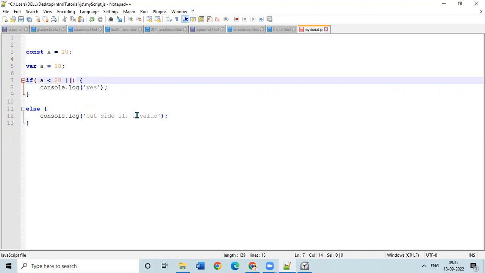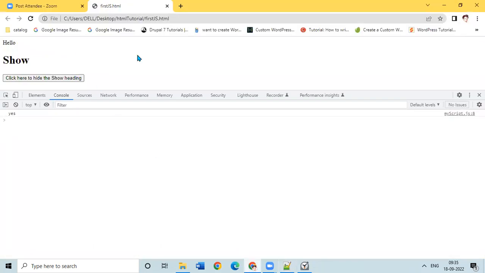Suppose I want to check a is not equal to 20. Suppose I want to check equal to and not equal to. If a is equal to 10, then I want to go to some condition. Then it goes to the yes.